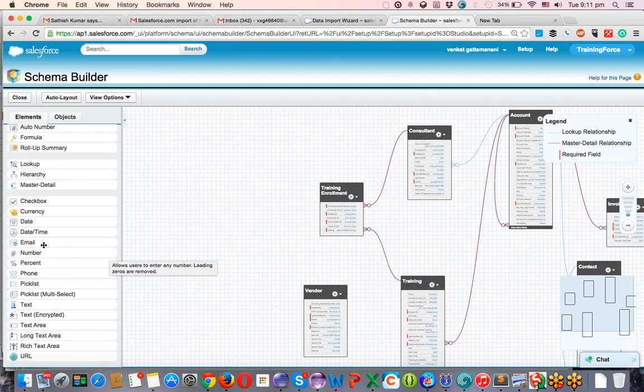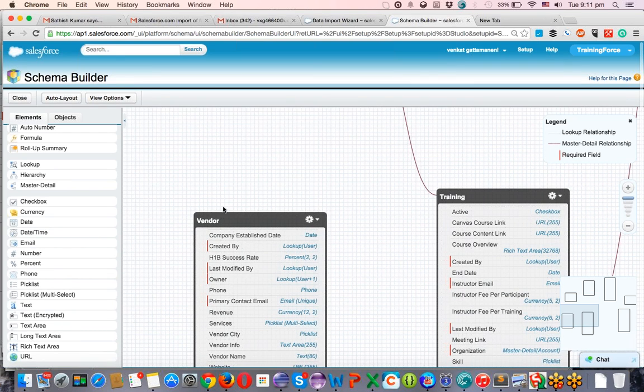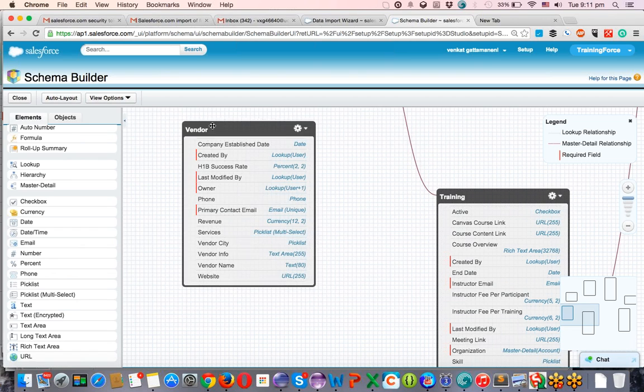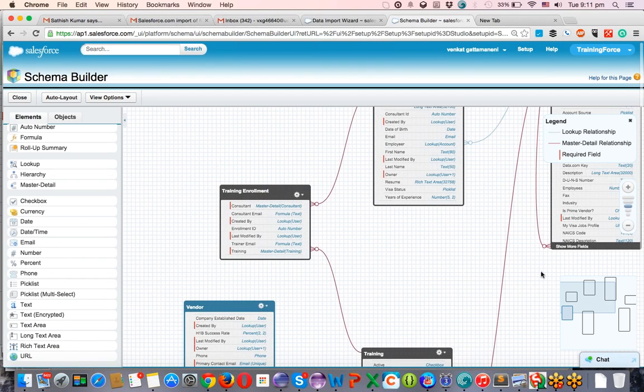Coming down to the database terminology, in a database there are tables, and inside tables there are fields. So now, vendor is a database table, and these are all the fields. In Salesforce, you don't need to write any code for creating these fields. Simply button clicks, drag and drop. This way, you can create fields, objects, and more. These are all custom objects which are created by me.